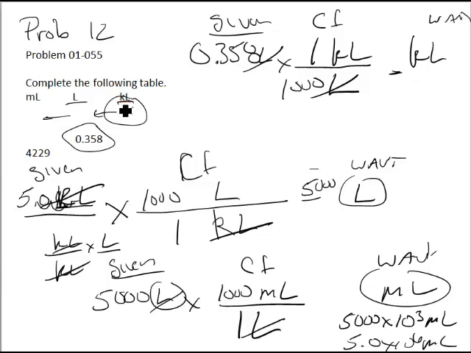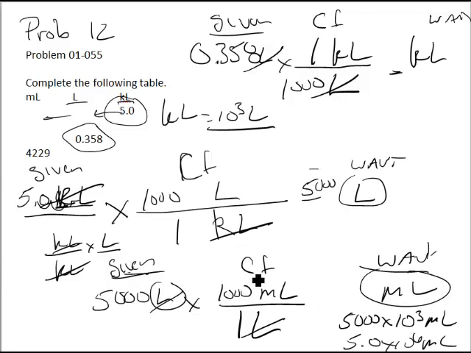I just memorize what the prefixes mean. We talked about this. Kiloliter means 10 to the 3rd liters, and so I know what those prefixes are, and they're put in front of a base unit. And that's why you always want to go to the base unit when you do these. Don't jump from something like kiloliters to milliliters in one step by looking it up or using Google or anything like that. Learn how to solve these problems, and the way you solve these problems: write down what you're given, write down what you want, define the conversion factor by looking at what units you want to cancel and what units you want to be left with, and then put in the right numbers to make that conversion factor true. Okay, that's it for problem 12 in this practice homework.